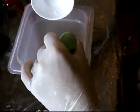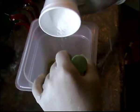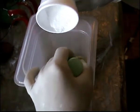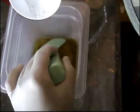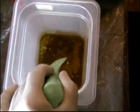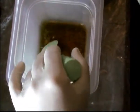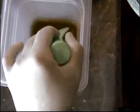So, I'm going to add a little bit at a time. We've used this, it's a non-alcohol beer that we've used in this recipe. We've used it once before and it worked really well. So I'm just gonna go slow and steady. Now with any other beers like a dark stout or like Miller or whatever, you're going to have to boil off the alcohol. But we're just gonna take the time. Slow and steady, right, Mars?